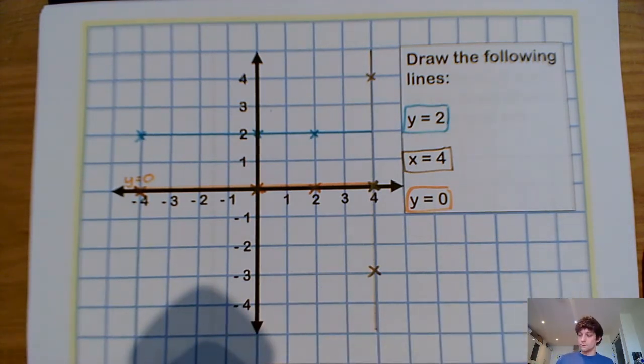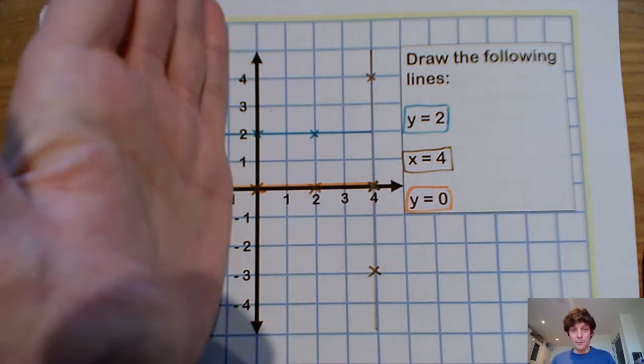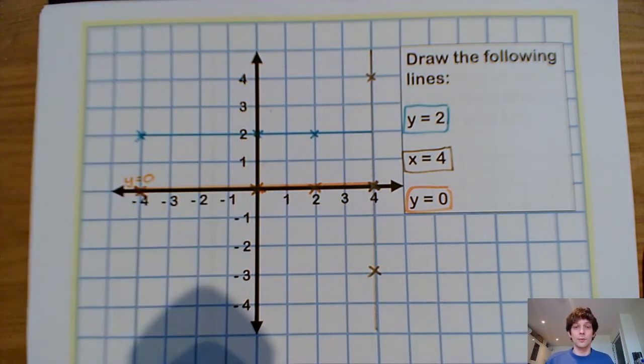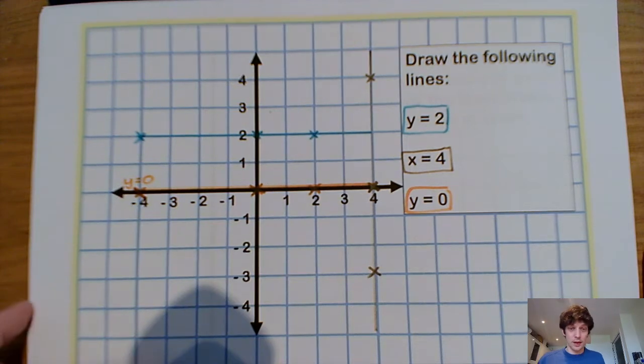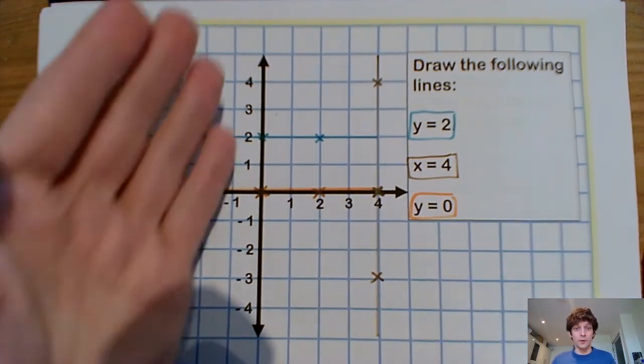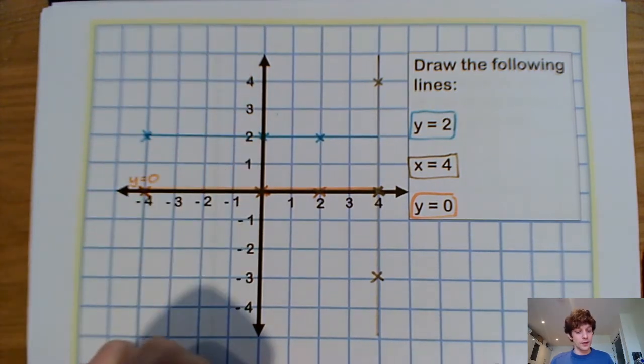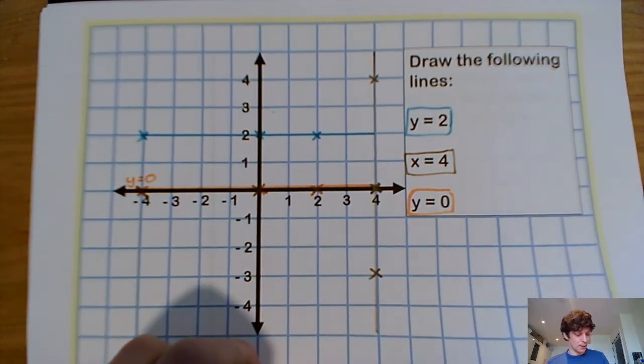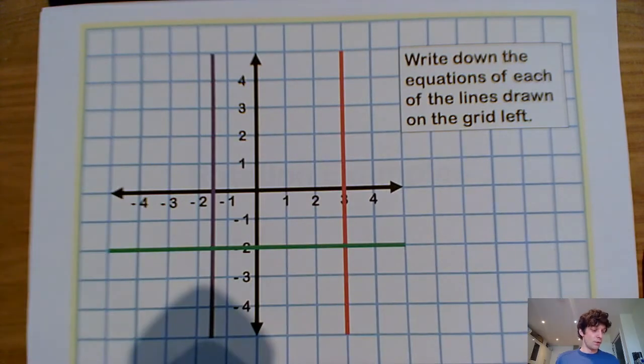Okay, and actually we can think about what the y-axis would be in a similar way. I'm not going to tell you what that is. I'm going to let you have a think about that yourself. What you think the other name for the y-axis would be, or the equation for the y-axis, should I say.